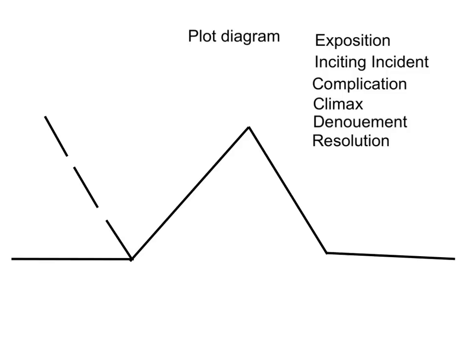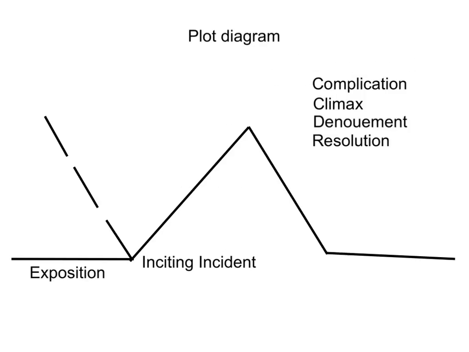So, the first part of our story is the exposition. The exposition is this beginning part right here. It's associated with Act 1. It's where we're introduced to the characters and the setting and basic plot information. At the end of Act 1, an event will occur. This event is what we call the inciting incident. It's designated by this dotted line. The inciting incident propels the story forward. It makes us interested in the story. It allows the events to continue.